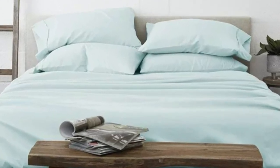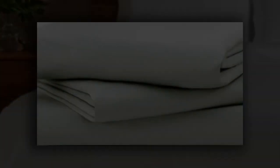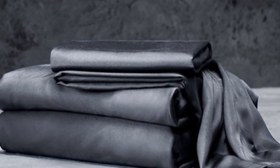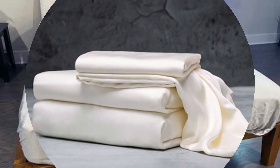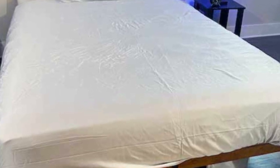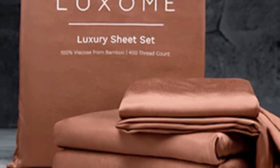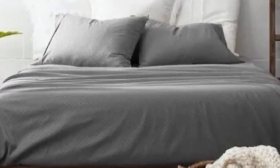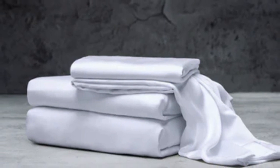Of course, with bamboo in the construction, these Luxome sheets are fantastic for hot sleepers because it's a breathable and moisture-wicking fabric. With 17-inch deep pockets, these sheets should fit most mattresses, even with the inclusion of a mattress topper. What we love about the Luxome luxury sheets: bamboo fabric is known to be durable and long-lasting. With good care, the Luxome luxury sheets should last you several years. In addition to white and gray, Luxome offers this set in nine solid colors. Bamboo viscose is lightweight, breathable, and moisture-wicking, so hot sleepers won't feel sweaty and stuffy. What to keep in mind: while Luxome occasionally discounts its sheets throughout the year, the full price for a queen-size set is $160, which could be out of some shoppers' budgets.